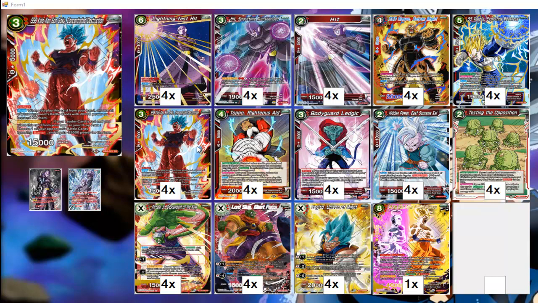Then we have Kaioken Goku. Has deflect auto. When you play this card from your hand, choose all of your opponent's battle cards with 20k power or less and KO them. So another board wipe card.